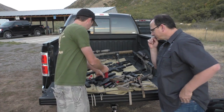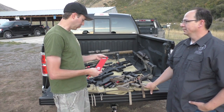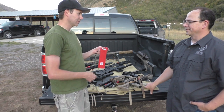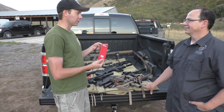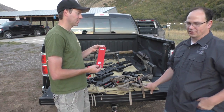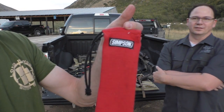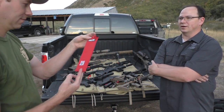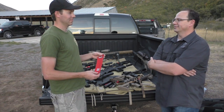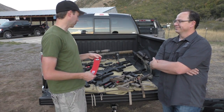Now I can't help but notice these little bags. It seems like everybody has a different way of packaging their can, but this is kind of cute. I recognize these guys. They make race jumpsuits, right? Yeah, they're flame retardant. How many times have we gone to take off a can and you're looking around trying to find something to grab it with that you don't want to scorch? These are great for that. If you have a really hot can you want to throw in your bag that you're a little worried might melt something, throw it in the bag, it's going to be safe. I've spent a lot of time walking around waiting for the thing to cool off just to put it in the bag and go home.